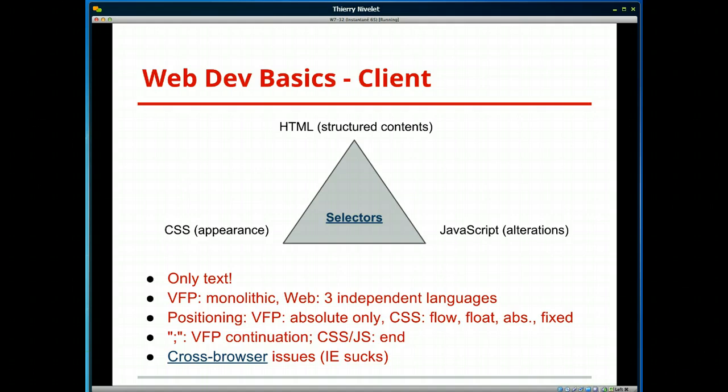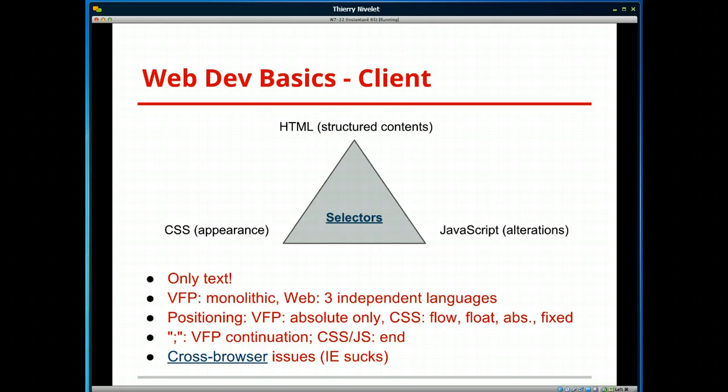And all this is linked by something that I think is very important, which are selectors. Selectors are a kind of regular expression, a kind of filter to apply CSS to some HTML and not the rest, to filter the HTML on which the CSS or the JavaScript will apply. When you write JavaScript, you will use selectors to affect particular HTML elements or CSS elements. And all of this is only text. It's nothing but text. It's a given syntax, but it's only text.